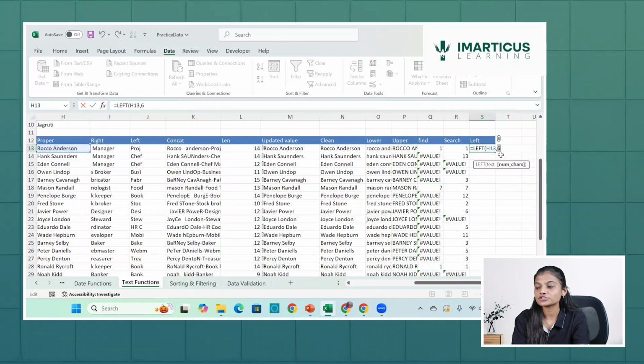You can press function F9 to get what outcome this function is going to give. I can do Control Z to go back to my operation. So here, the outcome of that particular function is 6th. So at the 6th position, you can see a space is found. Is it true? Let's check.